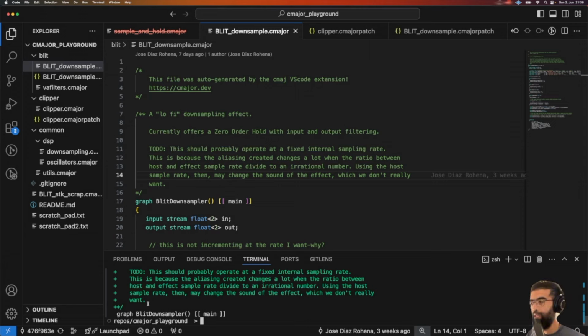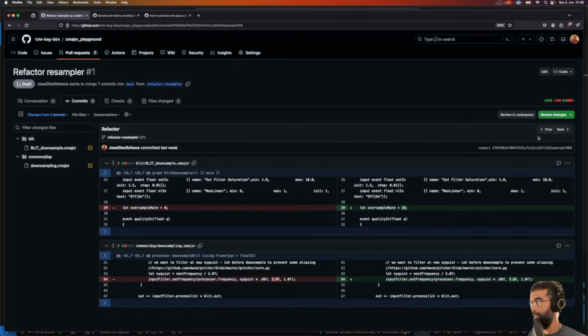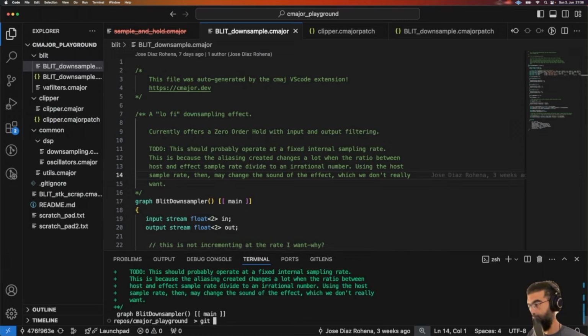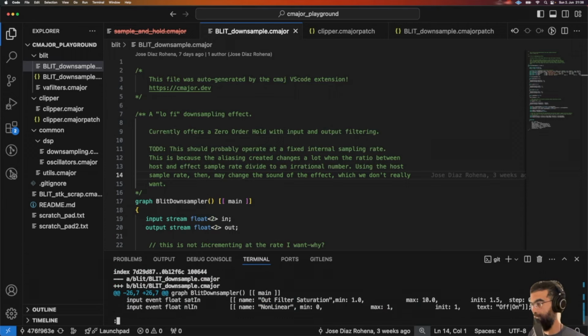So first of all, git diff shows the difference between two commits, excuse me. So what I can do is just do the diff against the previous commit.